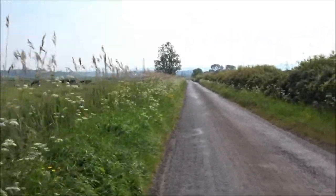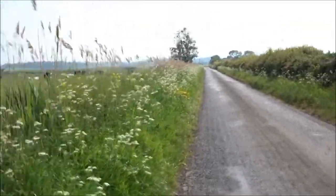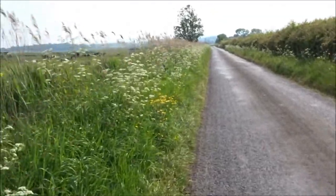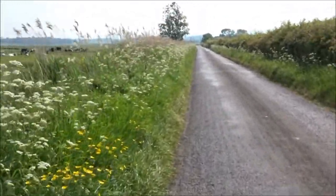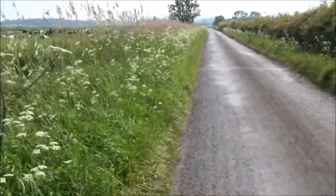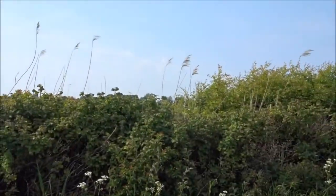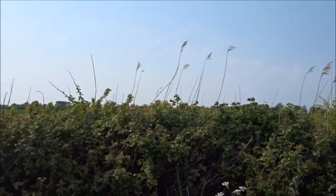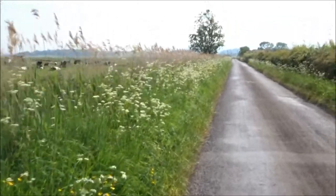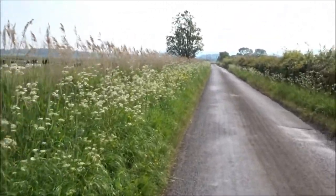I had to climb over a barbed wire fence into the field where the black cows were, but further away from them, in order to get to this gate to follow the coastal path. So I'd done all that, but I thought, no, I didn't really want to follow the coastal path yet, because it takes you right over there. Earlier I'd thought about following it, but I thought, no, it would take you miles away from Combwich. Don't do it today.